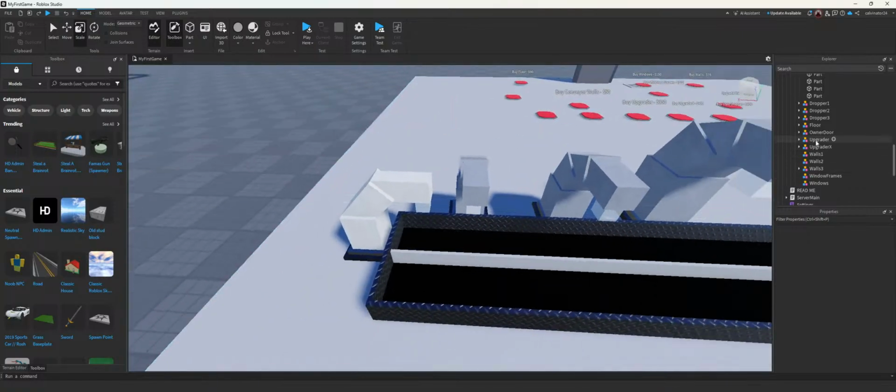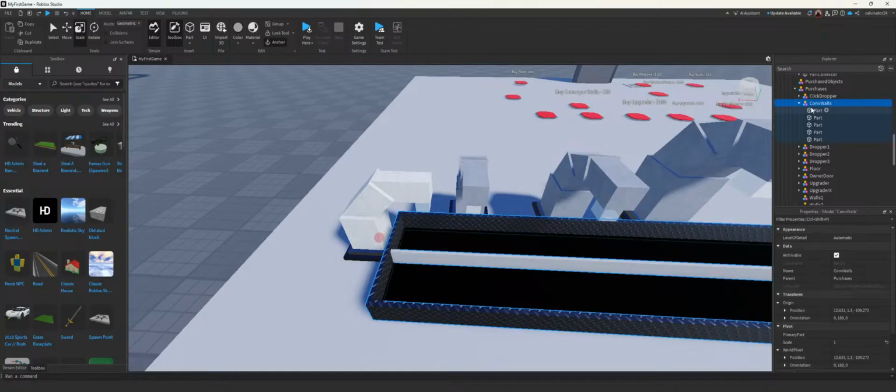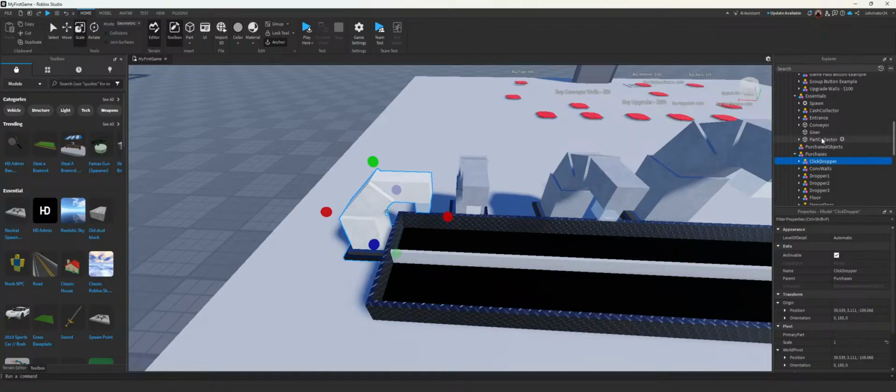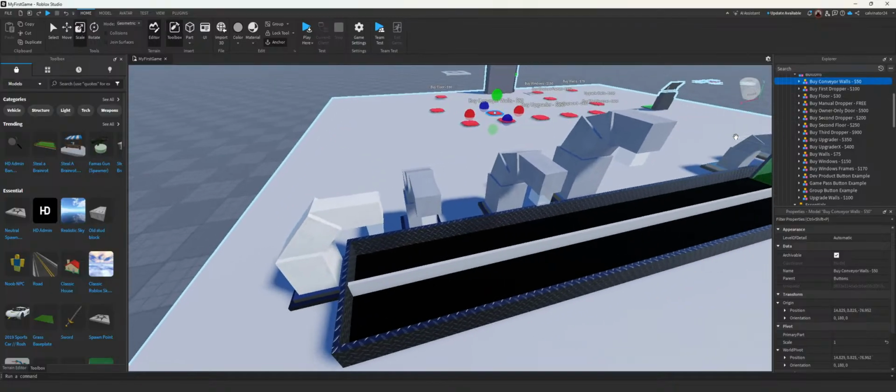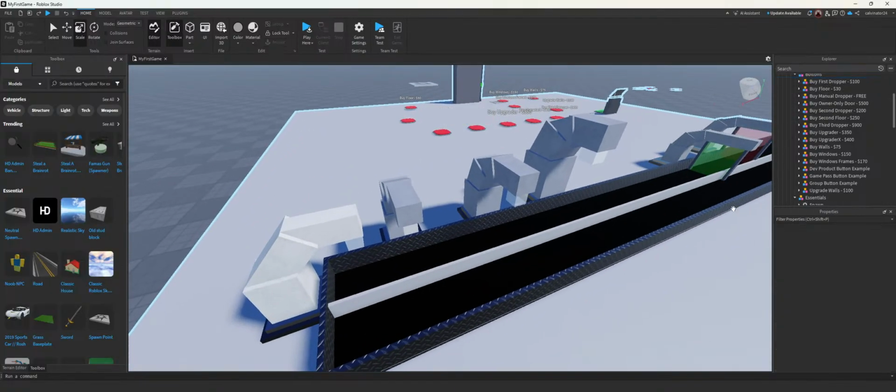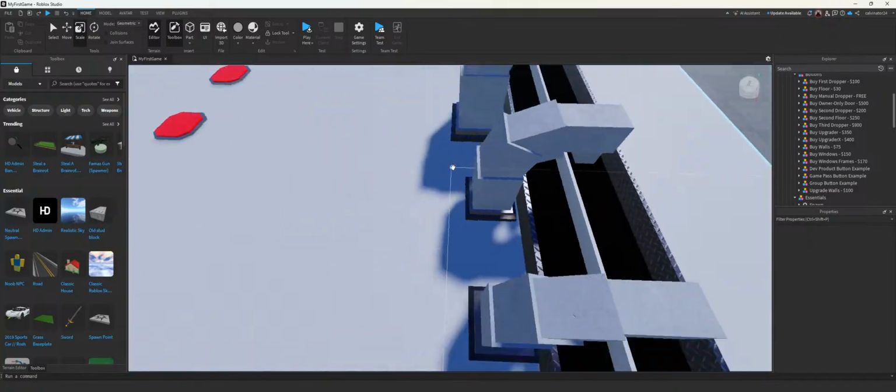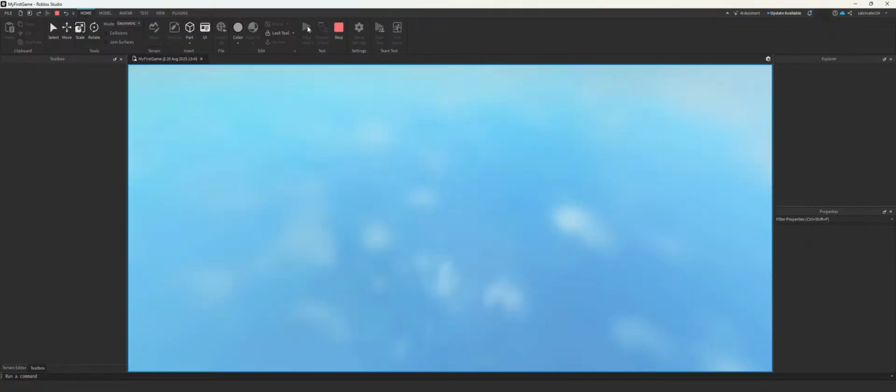You know what? I don't need the converter walls, because I think that's just going to be a waste of time. So I'm going to delete that one. And then it should just be there then.